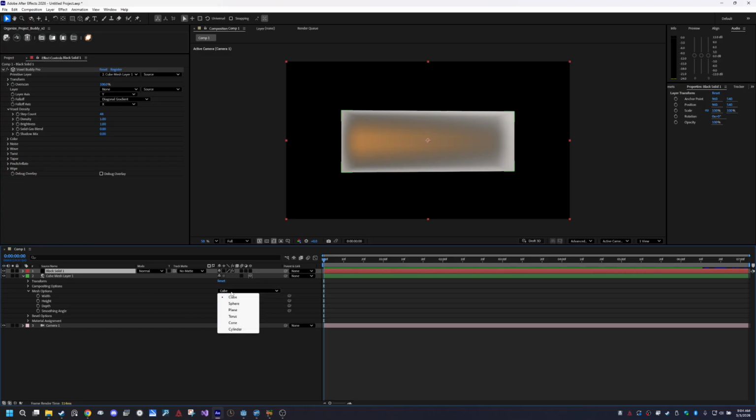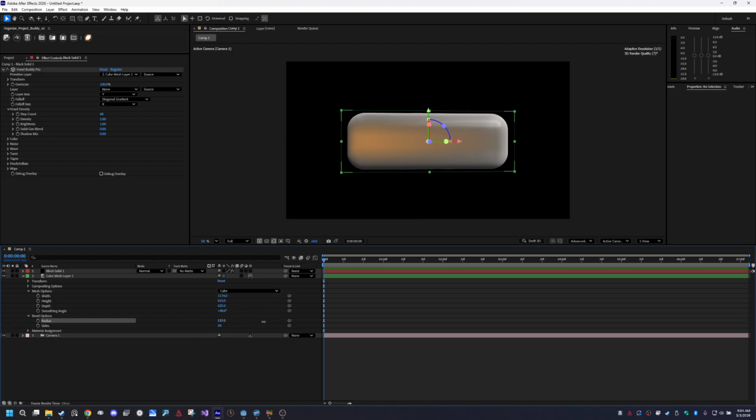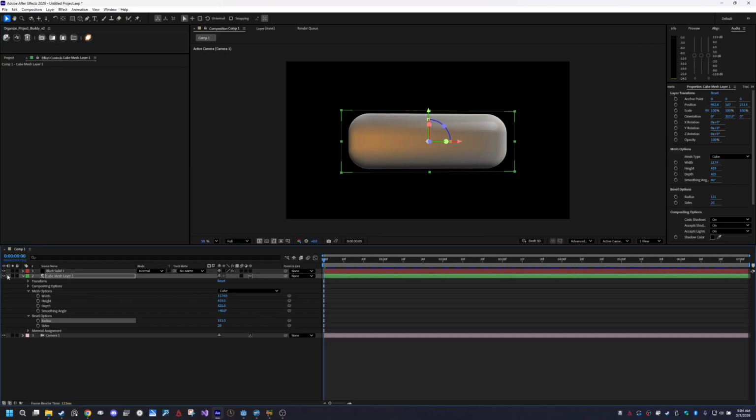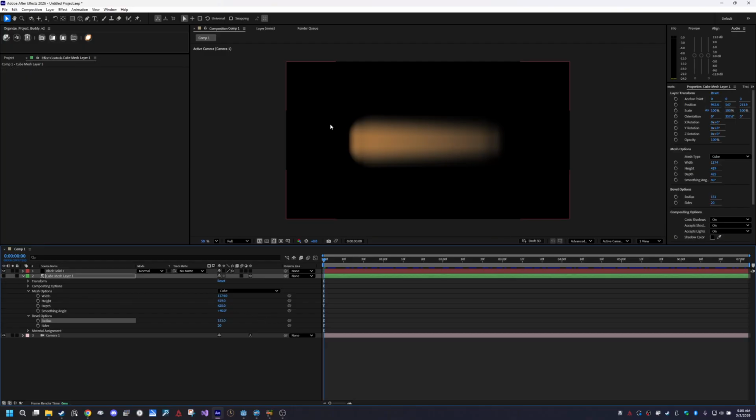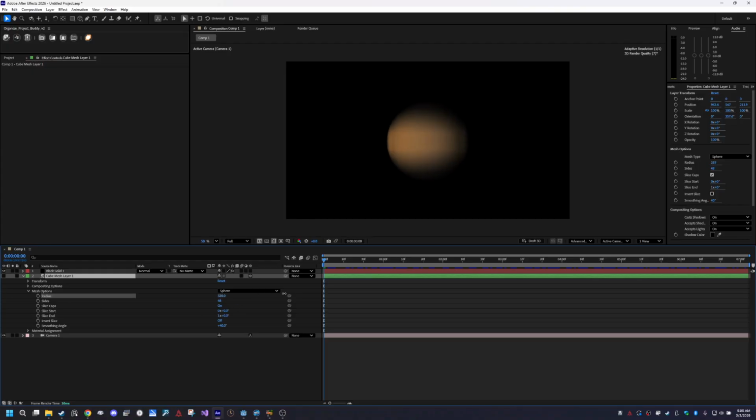Under cube, actually let's do this. I'll show you some neat stuff about cube. We can actually bevel the edge, and my gas volume also bevels the edge. So it's working along with those things. But we also can go sphere and have the sphere, and you choose the mesh options, make your sphere big. We can even do the slice start and end. So it's cutting it just like the other one.